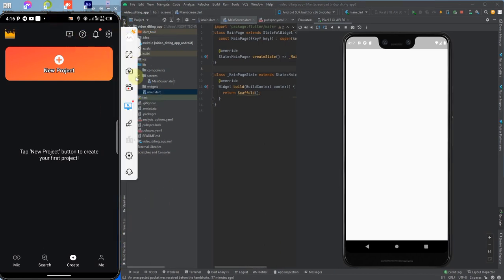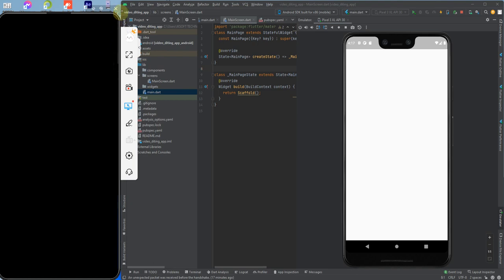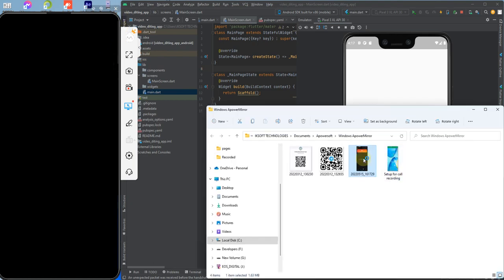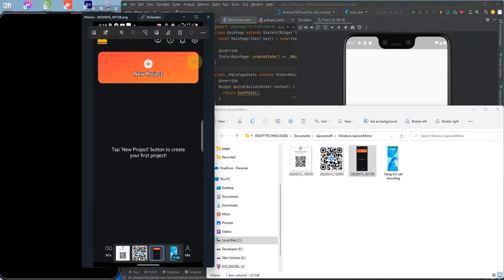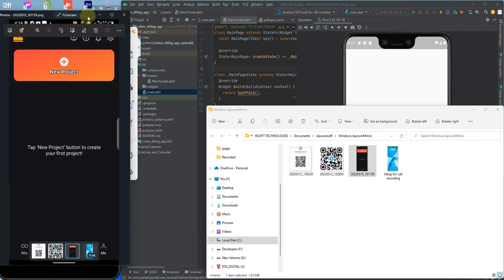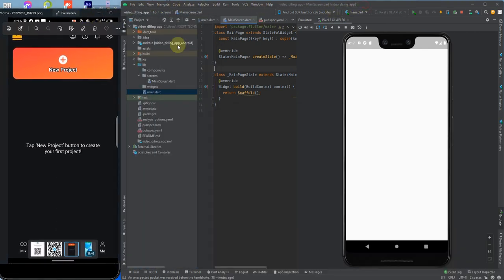Excellent. So I think I would love to screenshot this for now. Then I open the screenshot instead, so that I can really get the screenshot of this. So there you go, I have the screenshot right here, and I'm going to use the screenshot for now because my phone will be just turning off and on, and I really don't appreciate that.